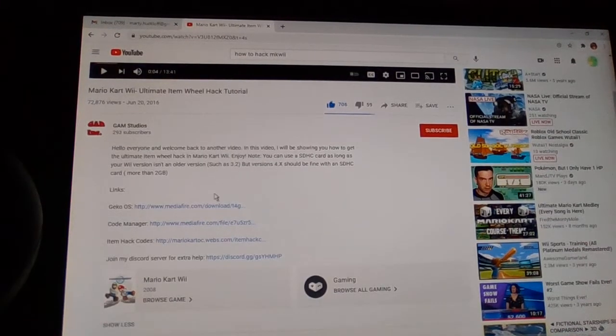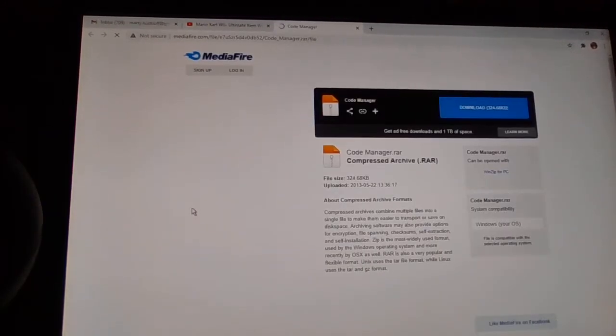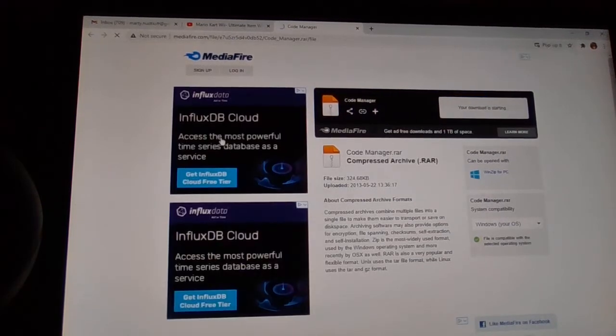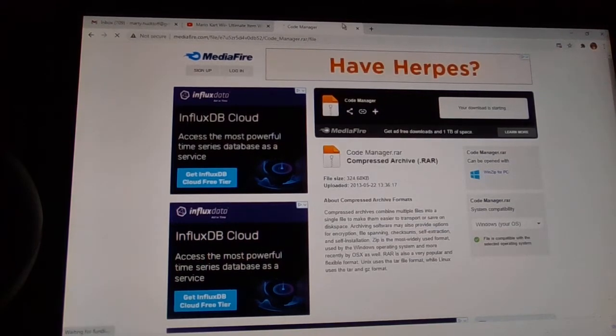Okay, so here you go. Here is the code manager. So we will download it now. I will give you the link to it in the description so that you can use that.